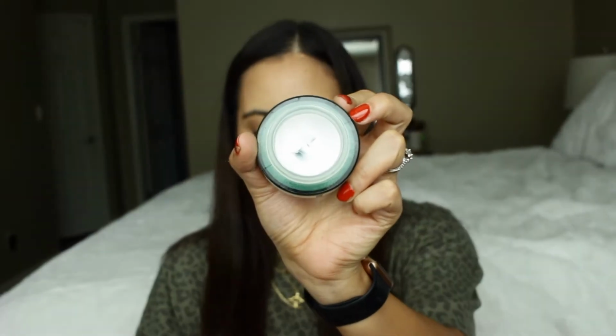And as well as my ride or die moisturizer, it's the Squalane Omega Repair Cream, and it's the cream, not the gel. There's 2 different ones and they look the same, so just in case you guys see that, make sure you're getting the cream and not the gel. And it looks like so. And I'm actually running out of this one. I'm going to be purchasing another one, or I'm actually going to be purchasing 2. I always purchase 2 and they last me about 4 or 5 months, which usually lasts me until the next sale, so that's good for me.